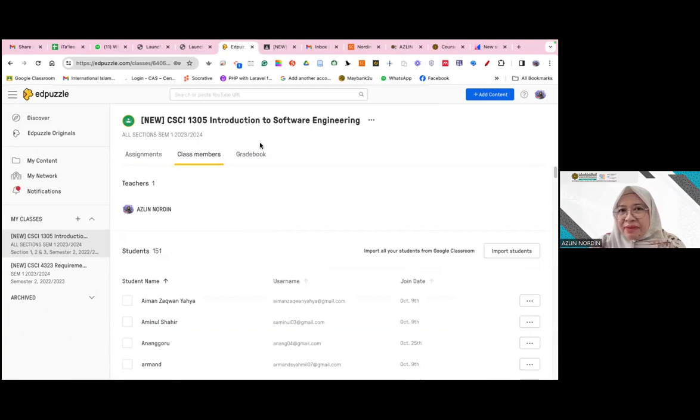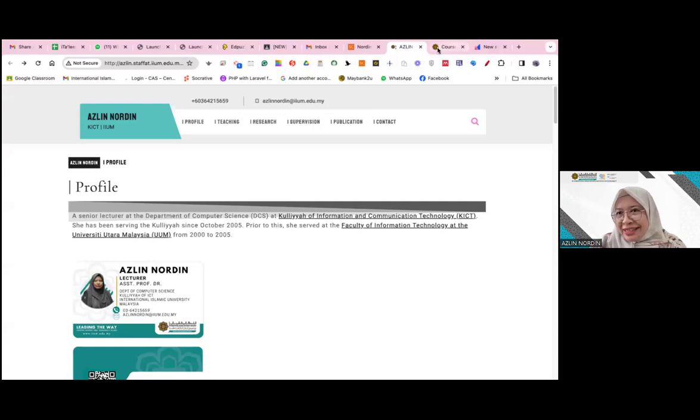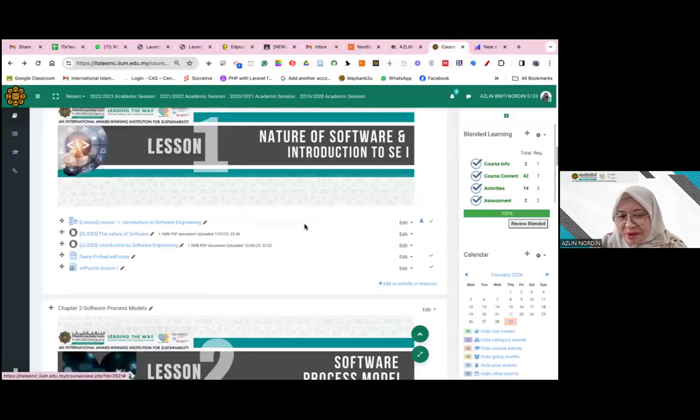They are only required to go to iTa'LeEM. The only platform that they have to use is iTa'LeEM, in addition to a few things. I mentioned just now that this is not compulsory.